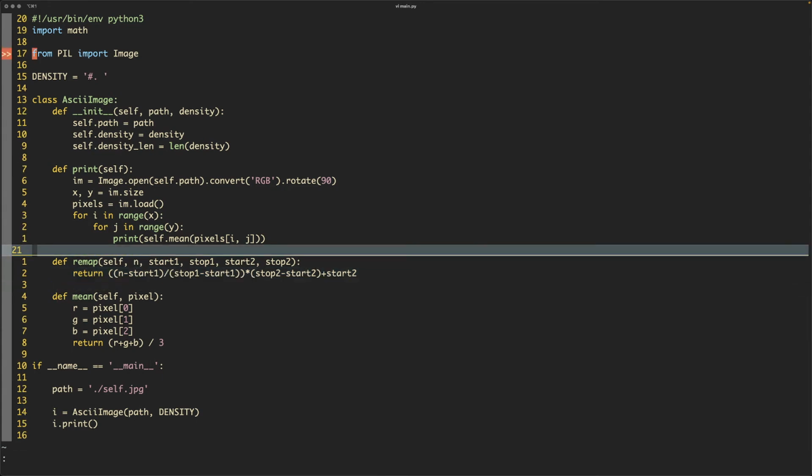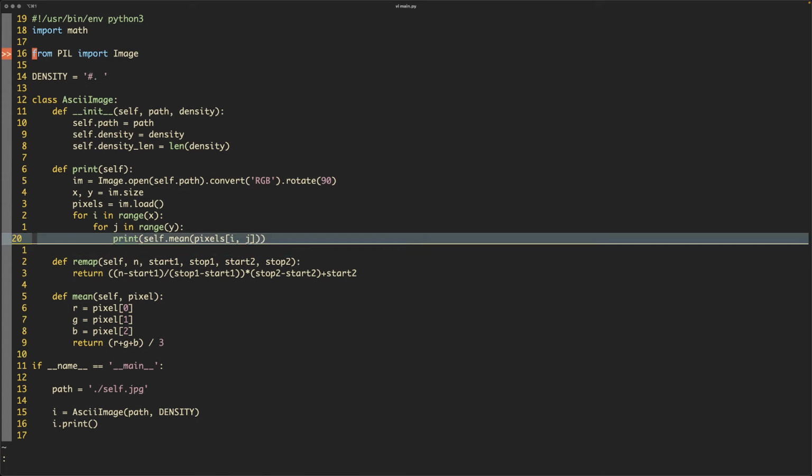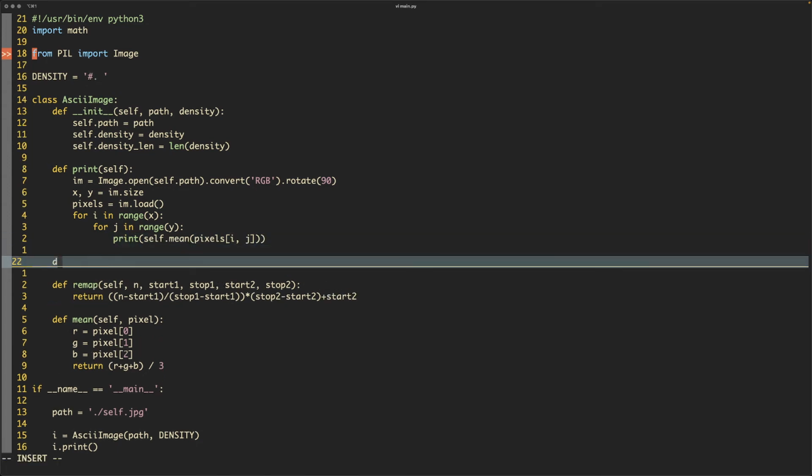Okay, there's the remap. What we need to do now is take this new range that we've got, and find the pixel that we're picking out. So we're going to take that average that we've got, our remapped average, which will be within this range, and just pick out one of the characters from that string.